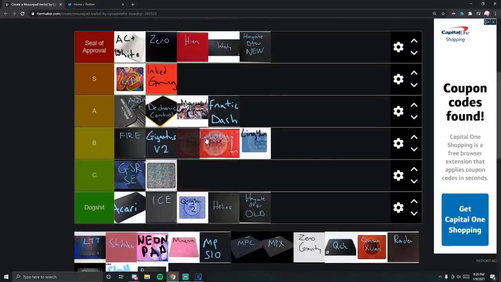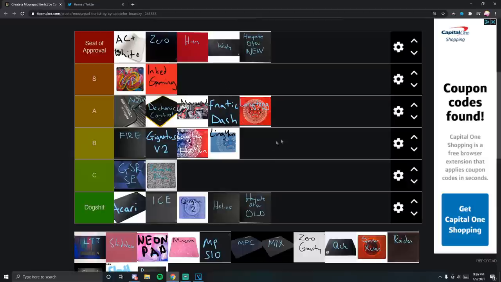The Longtang, however, is much better. I'm going to throw it in the A tier. This was a pad I liked a lot, and it was extremely comfortable. It is $30, and it's coated cloth. It has a similar feeling to the Inked Gaming, but it's 4 millimeters, and it is extremely plushy. And I always just found it to be extremely comfortable, and it was something that was just easy to perform well with. But mine did start to wear down pretty fast after a decent bit of use. So yeah, gonna go in the A tier.